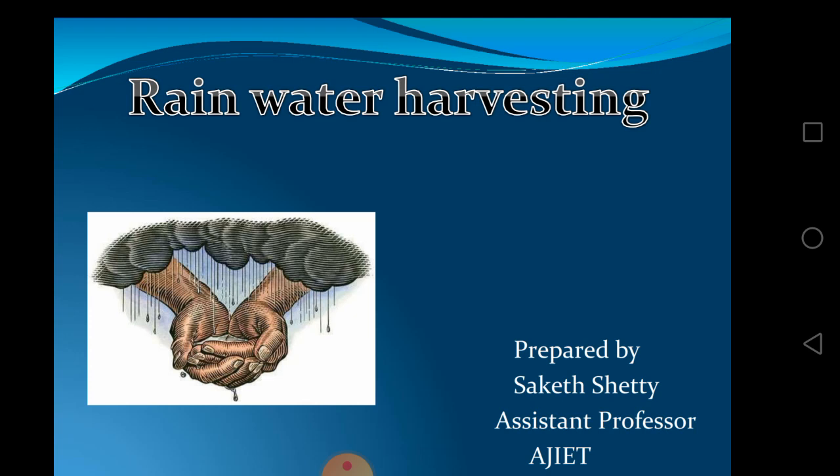Other important advantages: in hilly terrains, rainwater harvesting is preferred. Especially where the slope is very high, most of the water drains out because of the slope, and we can store that water. In saline or coastal areas, rainwater provides good quality water, and when recharged to groundwater, it reduces the salinity and also helps in maintaining the balance between the fresh and saline water interface. It reduces the salinity and increases the quality of water.